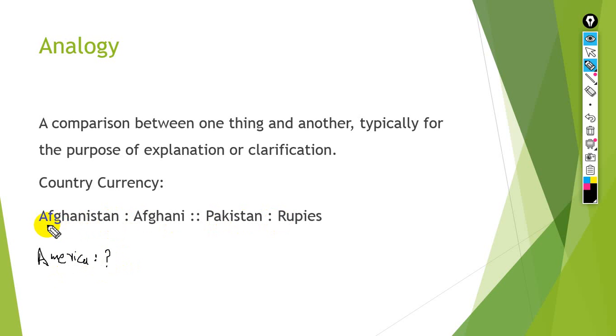So now we know that here the country is taken, and the currency of the country has been taken. In the same way here, the country and the currency have been taken. In this case, again the country has been taken, and on the basis of these words, now I want to find the question mark word. So what will be the word in place of this? The word will be dollars. So we can say this is analogy. We have the comparison of the country name and the currency of the country. So if you are given the country name, then you can directly give the currency.